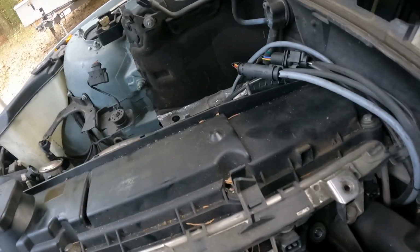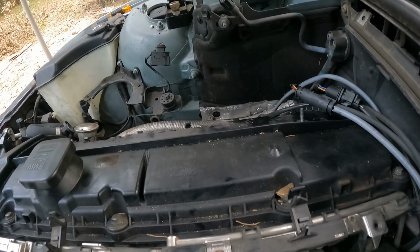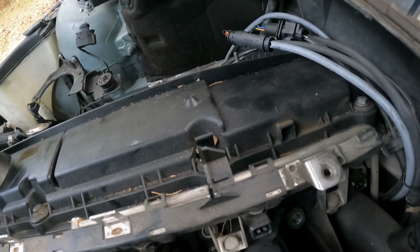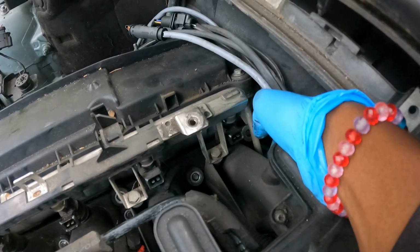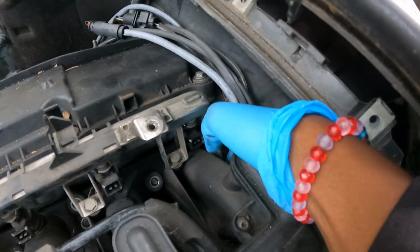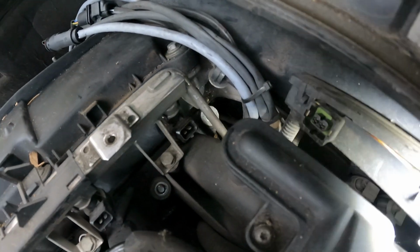Now let me just count these things again for y'all. 1, 2, 3, 4, 5, 6, 7, 8, 9. Okay, it's got 9 screws on it that's holding the intake in here, on this side, and this part of my gas line. And I can't even get my hand back there. So I'm gonna try to see if we can take this intake up, move it back a little bit so I can see back here.